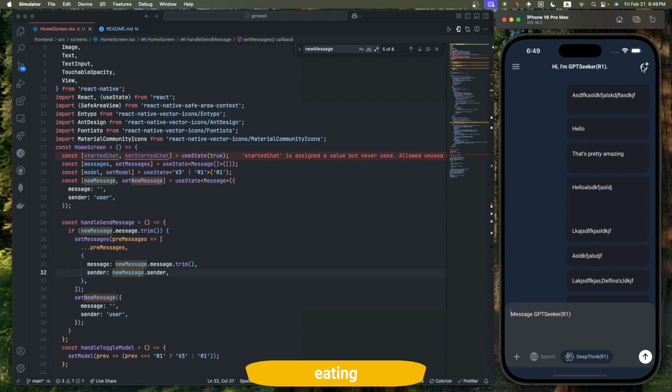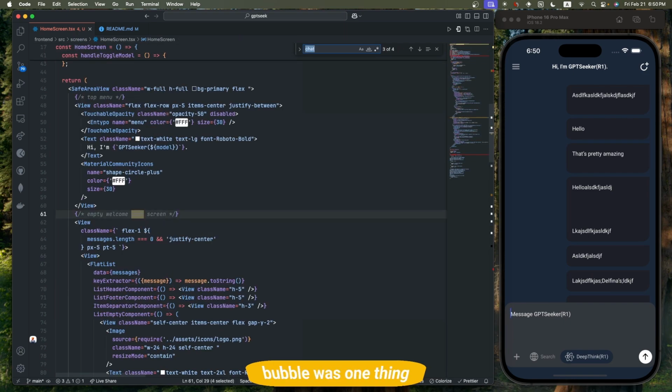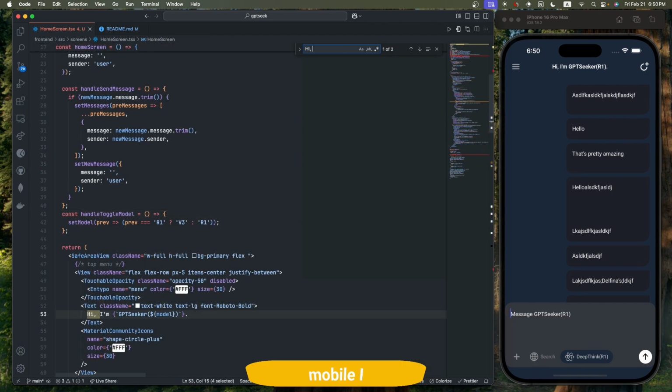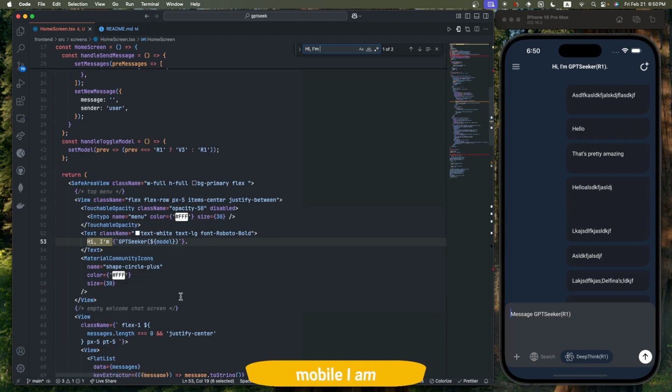Title link. Here we go. We need to enable that new chat. Chat bubble with chat bubble, I think. Bubble. Uh, I am dumb. You are GPT seeker. Okay.